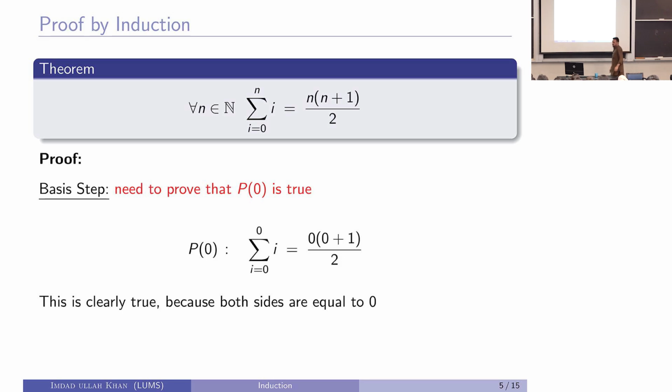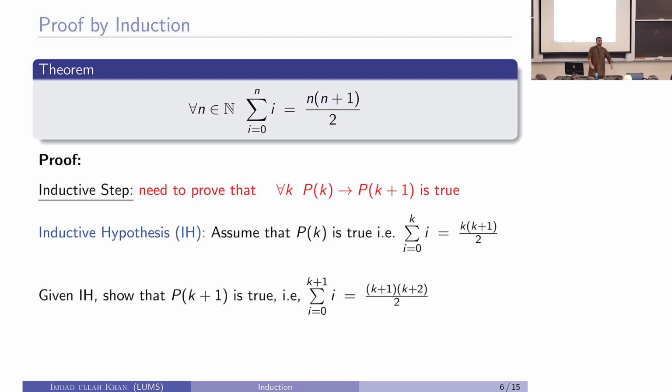Now, I am going to prove that if P of k is true, then P of k plus 1 is true. If P of k is true for any k, not for a fixed or special type of k, but for general k, then P of k plus 1 is true. So, I apply the direct proof method and assume P of k is true. This assumption that P of k is true is called the inductive hypothesis.